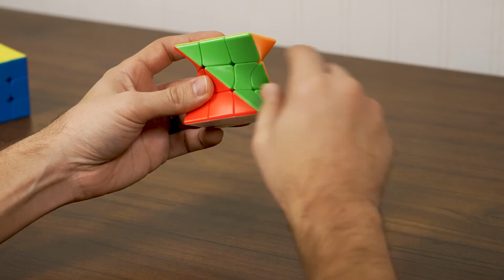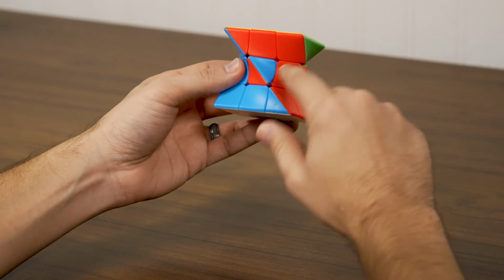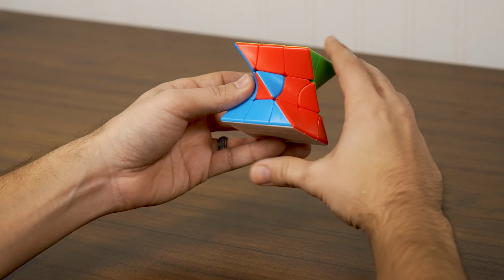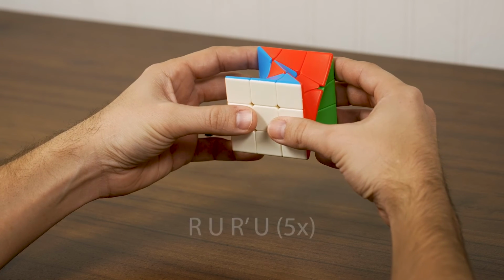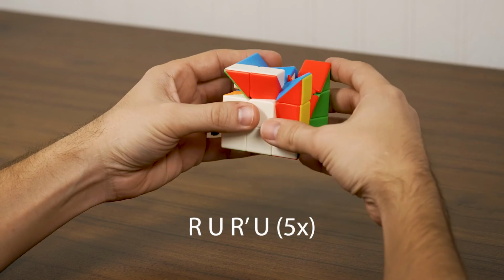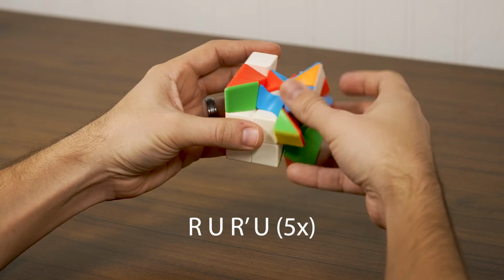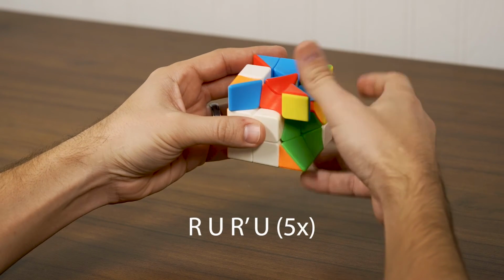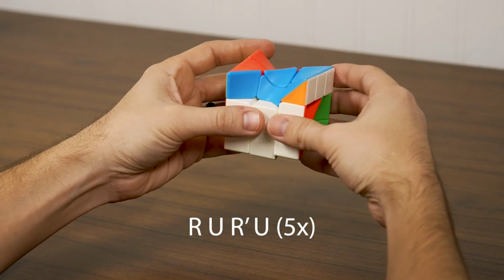In some other situations, you're going to make it to where this is actually flipped around, and I'm going to go ahead and show you that right now. If you got this parity where the centerpiece is in the right spot, the colors just need to be flipped around, do what we did before and have the parity piece in the center facing up and the white facing towards us, and then do this move. We're going to do it 5 times. Right, up, right prime, up, right, up, right prime, up, right, up, right prime, up, right, up, right prime, up, and then right, up, right prime, up.